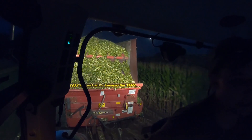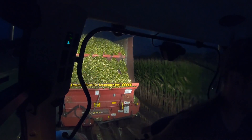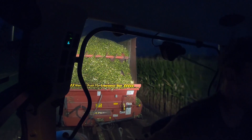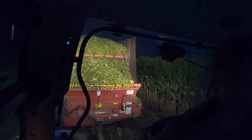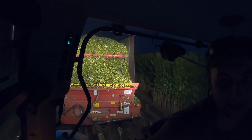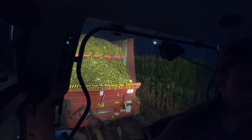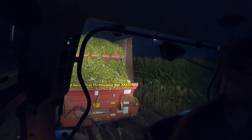We just had an inch and three-tenths of rain yesterday. We're really wishing we had this rain in July. We're probably about a week away from starting full chopping season — this corn hasn't even black layered yet and it's our earliest planted stuff. Our stuff back at home, chopping our own stuff — that's at least a week away, probably two weeks more than likely. The stuff we do custom work, it takes us four weeks and we're at least a week away. It's gonna be a later year. I'm guessing the first harvest date is going to be October 18th — you heard it here first folks. That's a month and seven days from now.